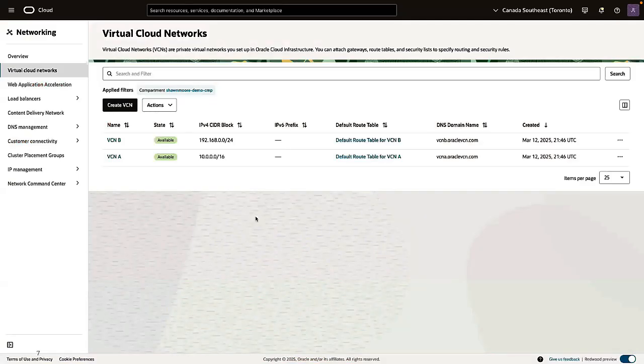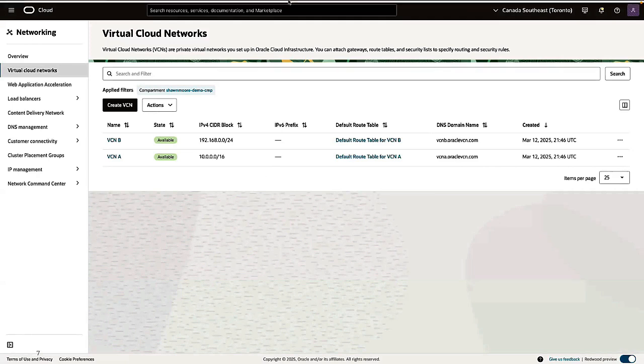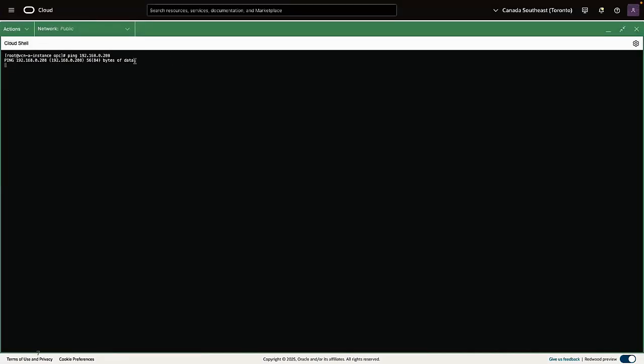All right, here's my console. Note that I have VCN A and VCN B. Also note that, once again, the CIDR blocks are not overlapping. In this scenario, I do have the instances up and going already. So what I want to do is just check to see if I have any type of connection already between the instances deployed. And as you can see, they have a ping command going, one in VCN A, and I have another instance in VCN B that also has a ping command going, with no response at the moment.